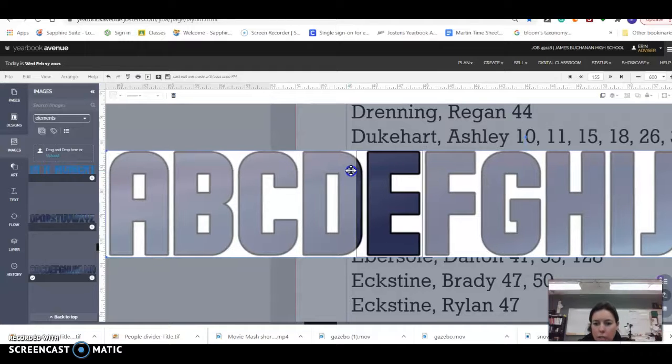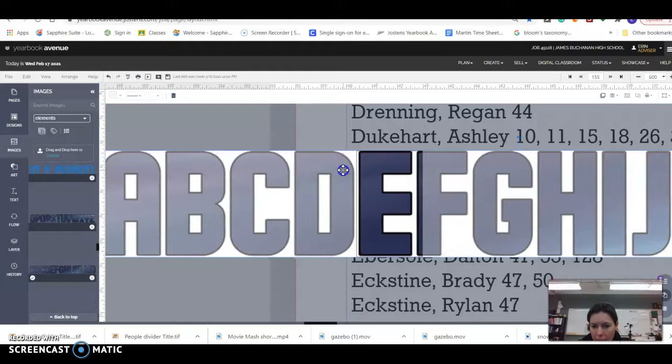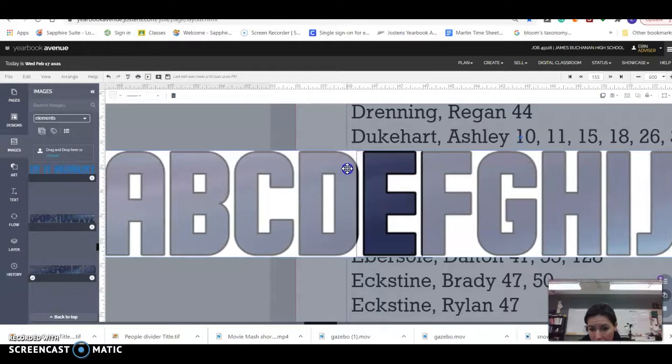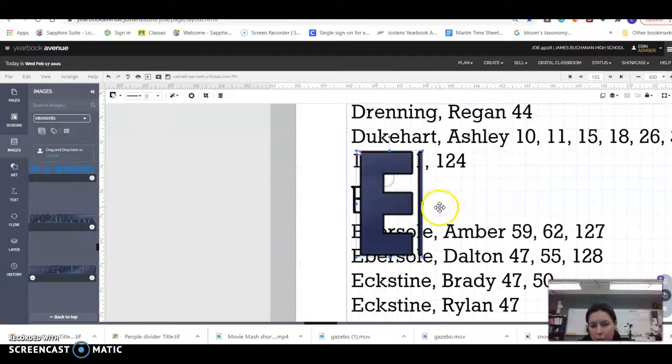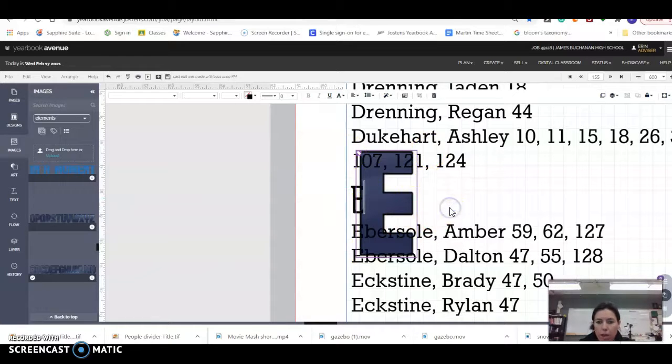So you can see here's one where we're going to have to make a little adjustment because I can't get the E to fit where I don't see the other letters. So I'm going to click off of it and come back and adjust. But all of the letters should have the exact same height and the exact same ratio. We're not going to be stretching this box at all. We're only changing the width of this box.